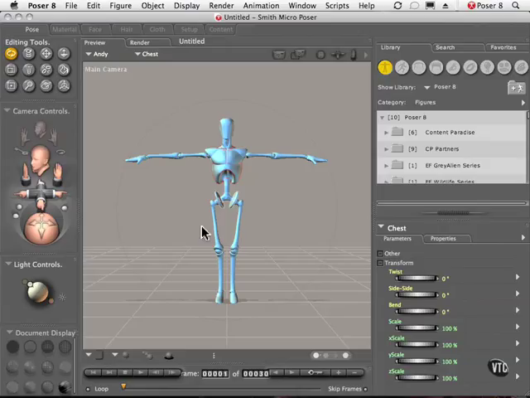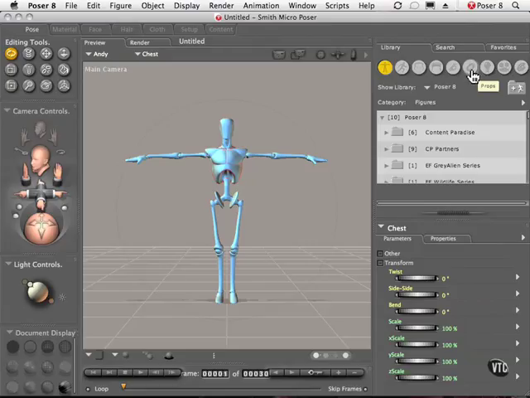Prop hierarchy is important to understand whenever you want to have a prop that's going to move with your figures. So if you plan on having them dancing or walking or doing martial arts, and you want to have a weapon or a sword or a shield, a hat, a bracelet follow along with that character, then you need to know the hierarchy that you have to employ so that that thing knows what to stick to. So I'm just going to briefly show you what you do.